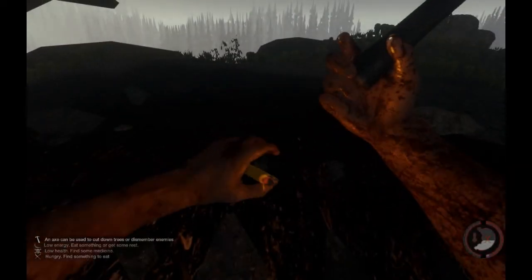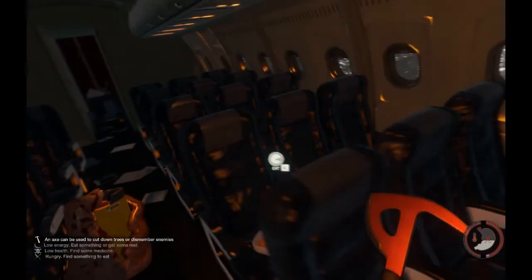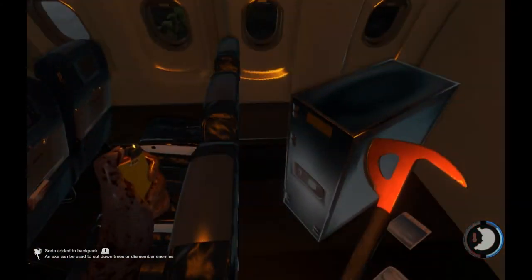So here we are starting out. The first thing that you're going to want to do is pull the axe out of the stewardess right in front of you and just go on to loot the rest of the plane. You're going to want the food and other items that are in there, especially since you start out hungry.